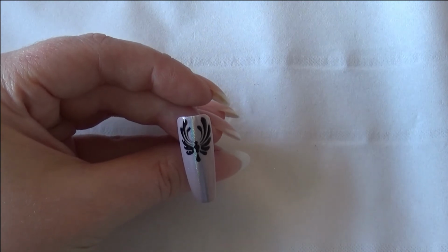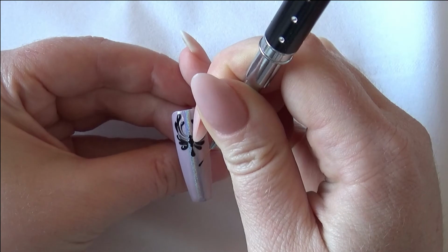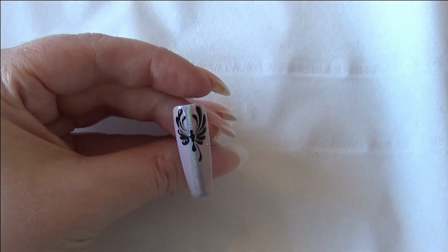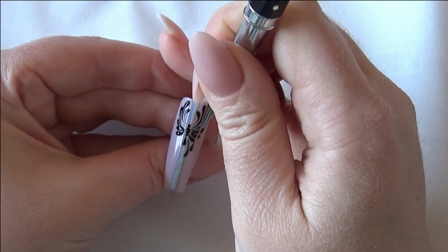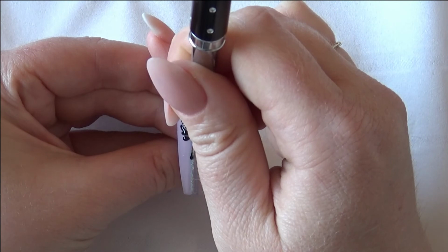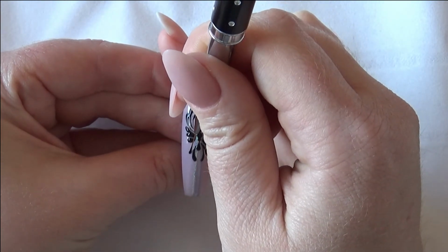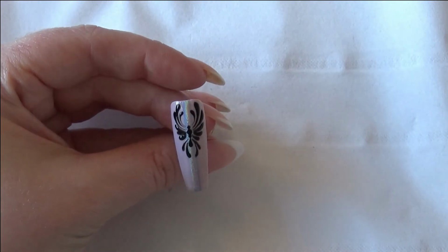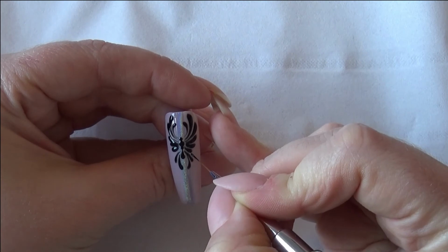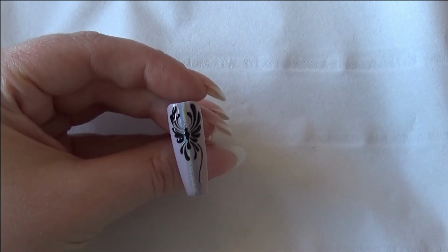Right, now I'm going to do his legs. So I'm going to go the opposite way. I'll start this side. And I want to make these a little bit thinner if I can. Also going to do it really finely, coming around the side like this, just to bring the design coming down all the way to the bottom of the nail.